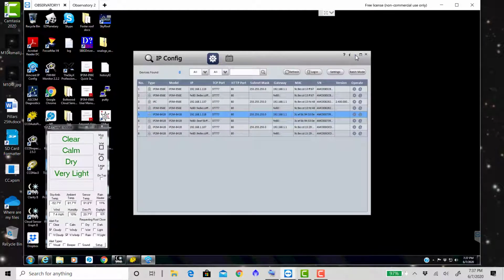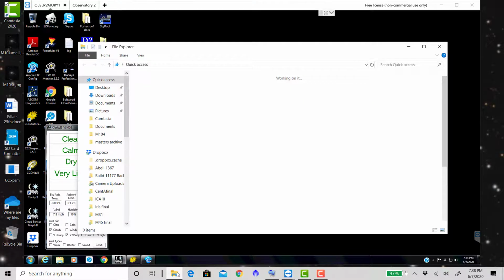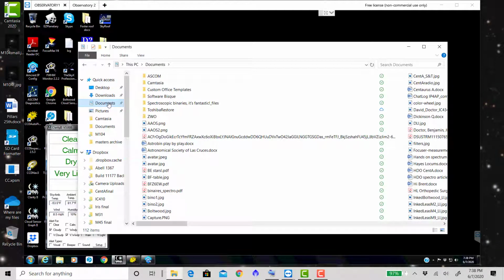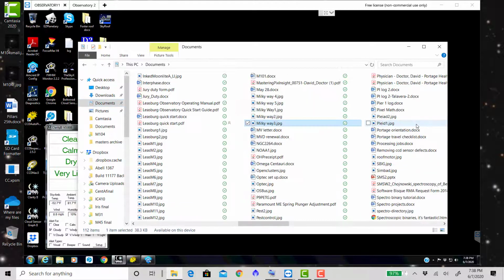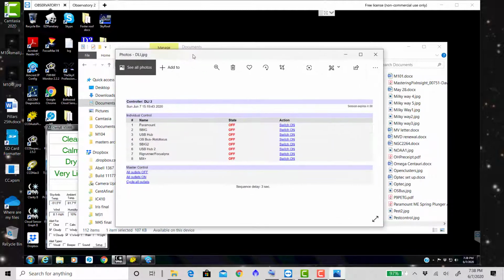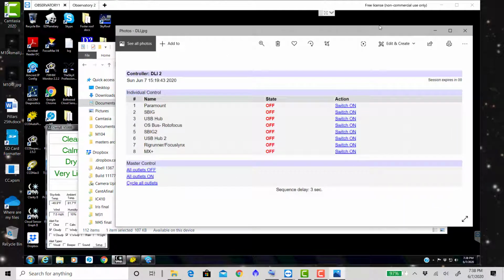So the next thing we're going to do, now that the roof is open, I'm going to show you this screenshot here. What we're going to do is turn on the power to our devices.